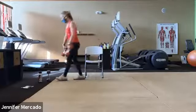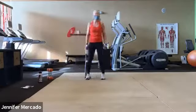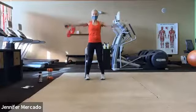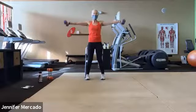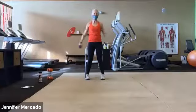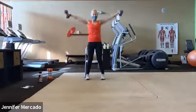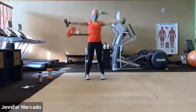All right, lateral raise to bicep curl. All right, ready. Soft bend in the knees, belly button in, zip the rib cage. Exhale, 1. Bicep curl. And 2. Bicep curl. 3. 4. 5. And 6.